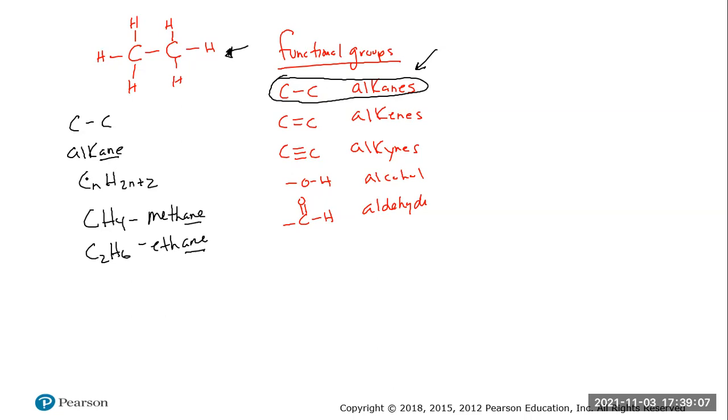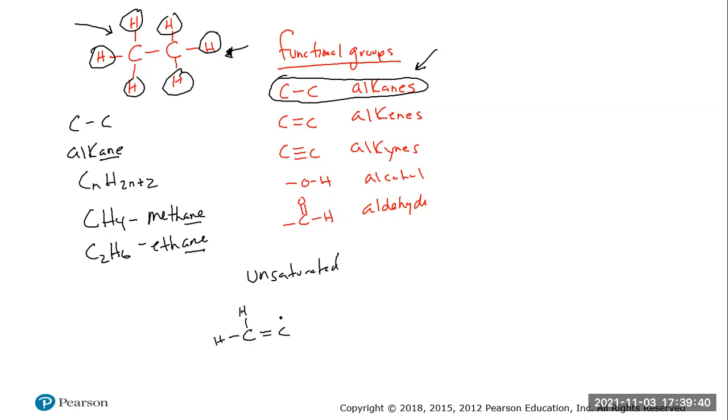We also talked about hydrocarbons and the idea of saturation. A saturated hydrocarbon is something just like this one here. It basically means we have the maximum number of hydrogens that could possibly be there. And that's what a saturated hydrocarbon means. Unsaturated, as we will see, means that we don't have the maximum number of hydrogens present. So for example, if we laid in a double bond between the carbons, now we don't have those extra hydrogens there because we had to make the bond. And this is what we refer to as an unsaturated hydrocarbon. Again, it doesn't have the maximum number of hydrogens present.